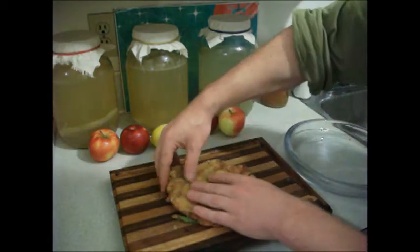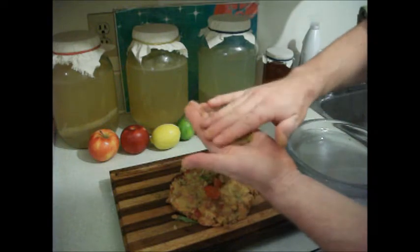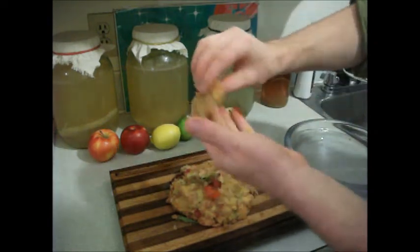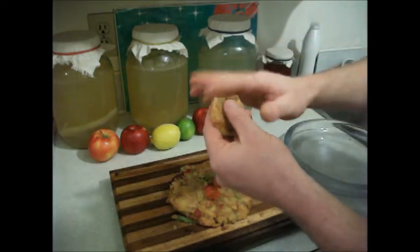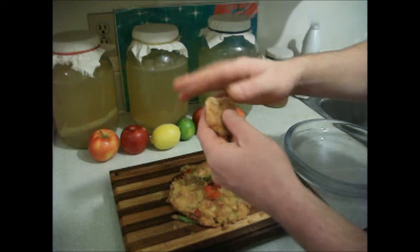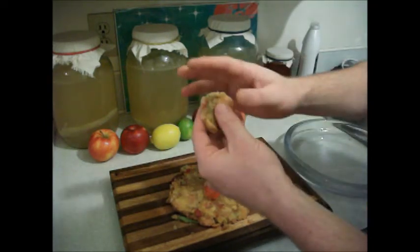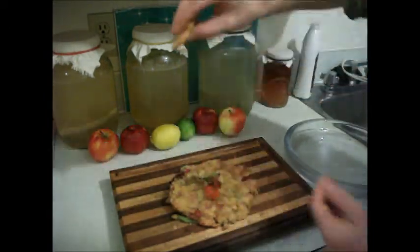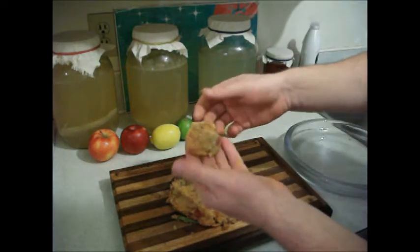And if you make chips, what you can do is you can just make it really thin like this. You could take your time and make it nice and round or whatever you want. And then you have this kind of thing. Then you can make some kind of creams and stuff. You could add like lemon and coconut oil, and maple syrup or anything to sweeten it, and you make some kind of sauce, and then you just dip it in and eat it. And this is a really healthy, tasty snack.